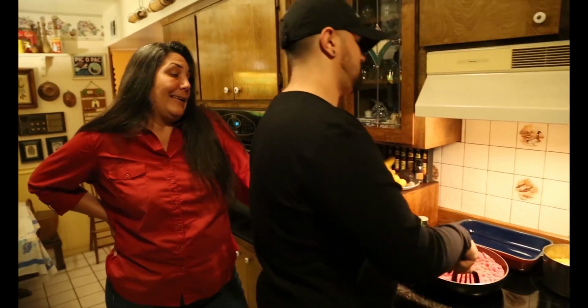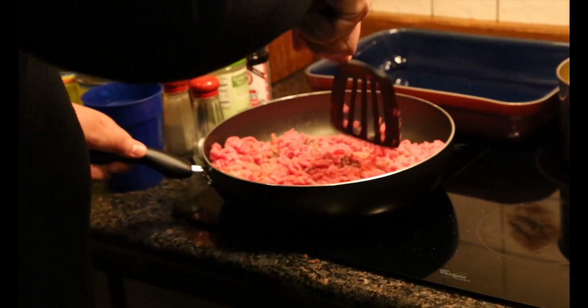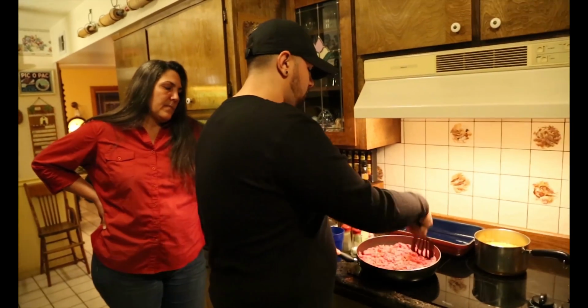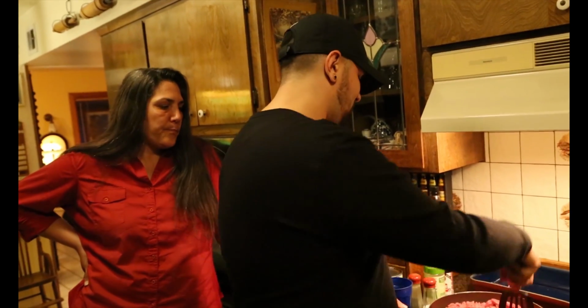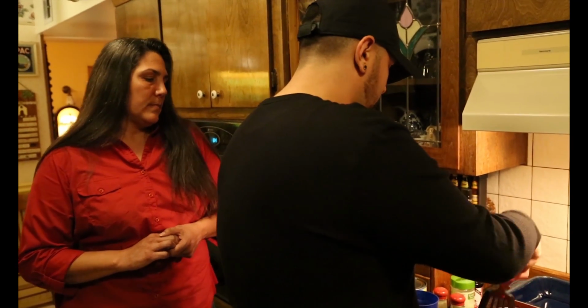It being one of my favorites, I started to ask to have it more often. It's one of my favorite meals my mom made. Were you around the same age, Daryl, when you remember having this recipe, or were you a little bit older? When I first had this recipe, it was already well off into my family, and I've been eating this since I was a kid.